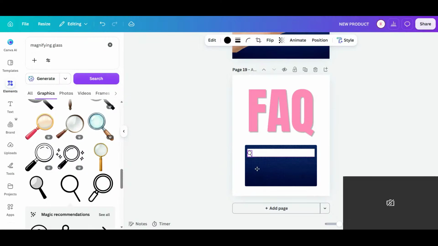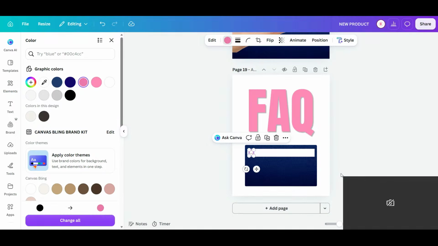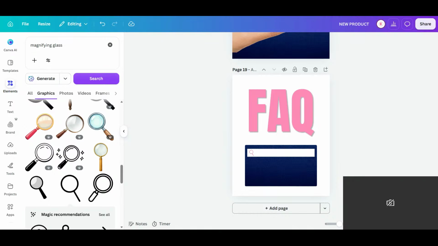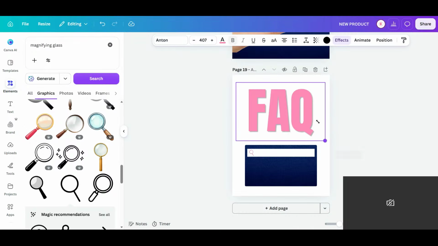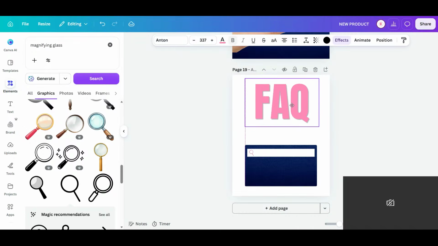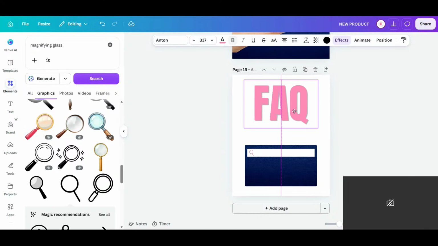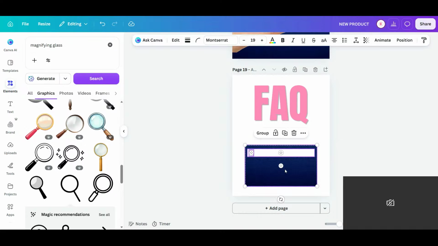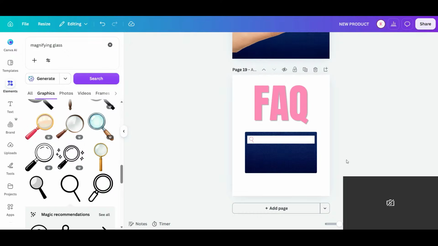And let's give it a little bit of branding. And I feel like this is too big. It's not giving us that much space. I think you move this here. And this almost made me want to make my brand colors navy and pink. I'm just kidding. But this looks so cute. I like it. It's really pretty.